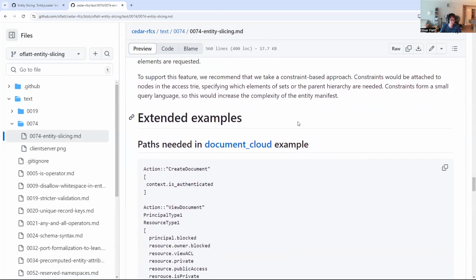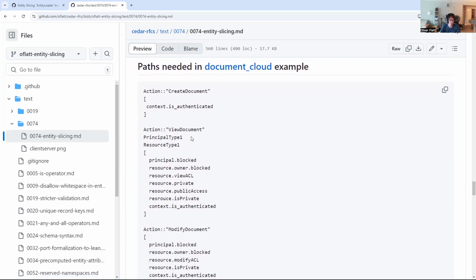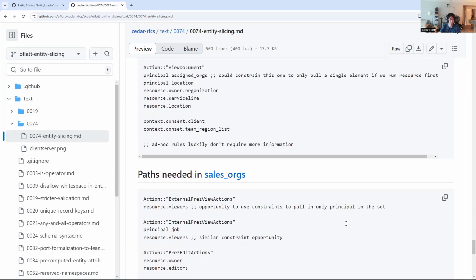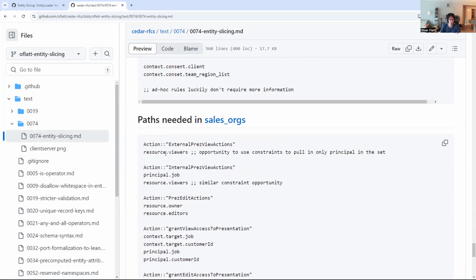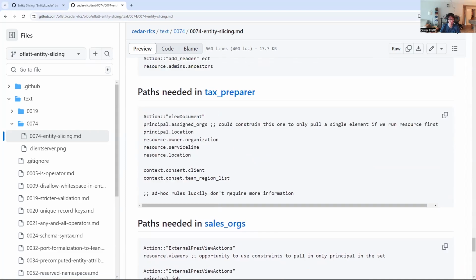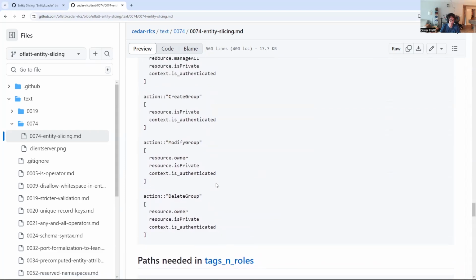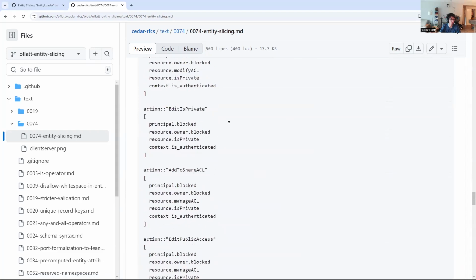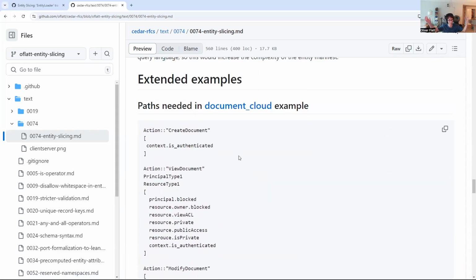So Cedar has this Cedar examples repository with all of these different realistic use cases from real customers, compiled as a bunch of different examples. And I manually went through all of these and looked at which data you would actually need. At the bottom of this RFC is all of these examples split out by the type. And what I found is that all of the tries for these realistic examples are very small. So in practice, you would need like 2, 3 entities compared to your whole entity store.